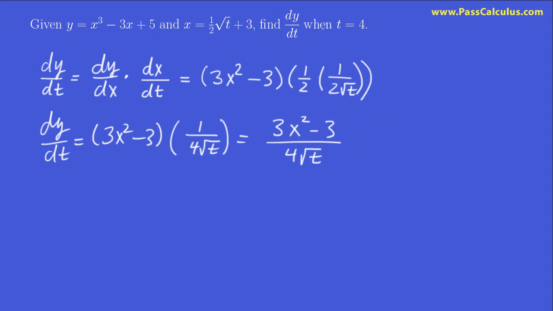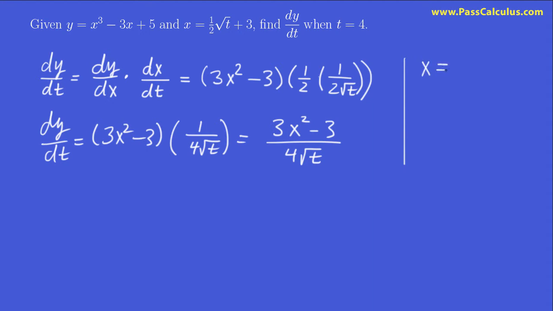We're done the derivative, but often we want to evaluate the derivative at a certain number. In this case, we want to put t to be 4 in there. Well, we could easily put 4 inside here, but the question is, what do we replace x by? Well, that's not too hard, because when t is 4, we can find out what x is using this formula here. So why don't we do that on the side?